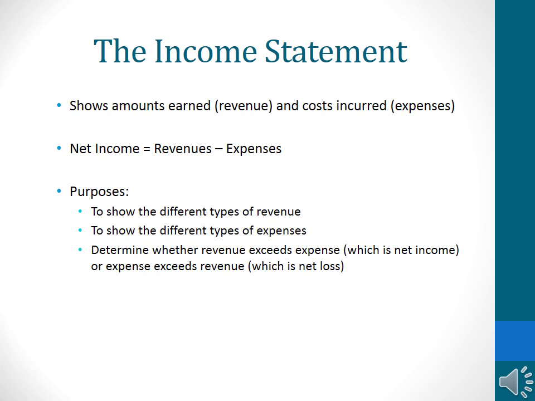Let's start with the income statement. This statement is most commonly used by people running companies. It shows the amount of money the company has earned, called revenue, and the costs incurred to generate the revenue. The costs incurred are called expenses. In the most simple form, net income equals revenue minus expenses. It's exactly the same as your own personal life. Revenue is the amount you earn from your job, and expenses are the costs you incur to live that enable you to go to work and do the job.